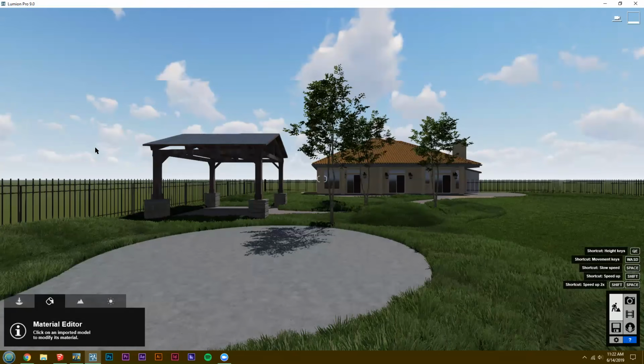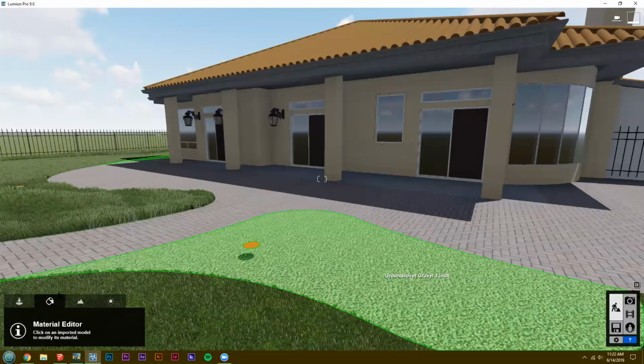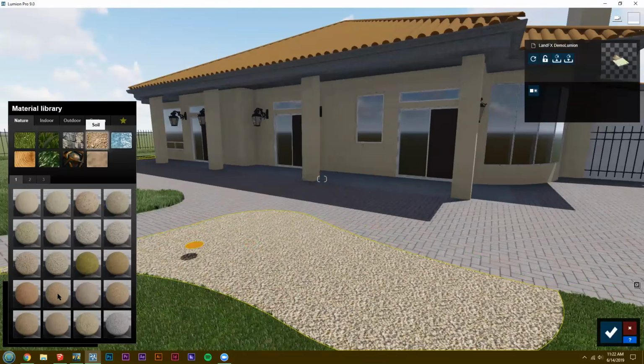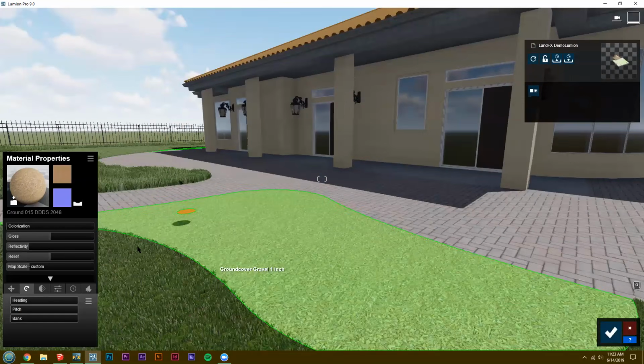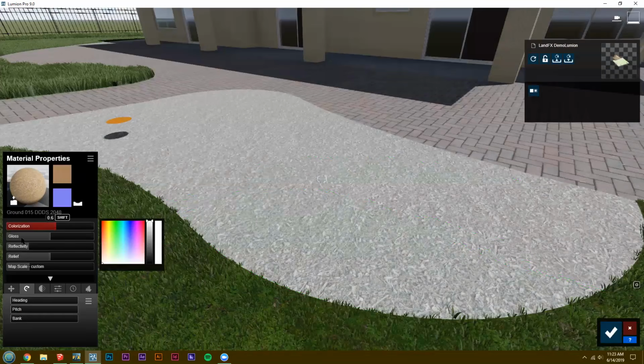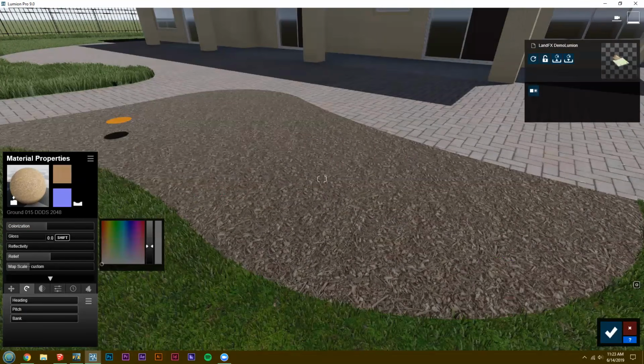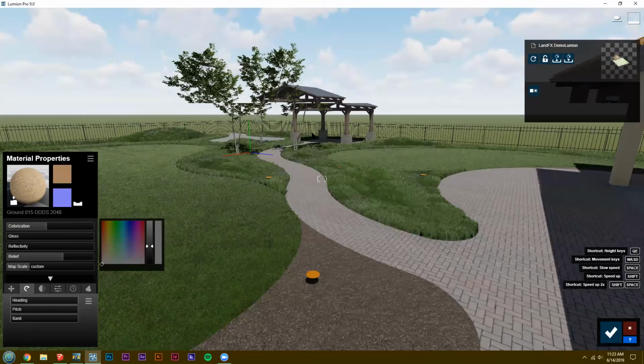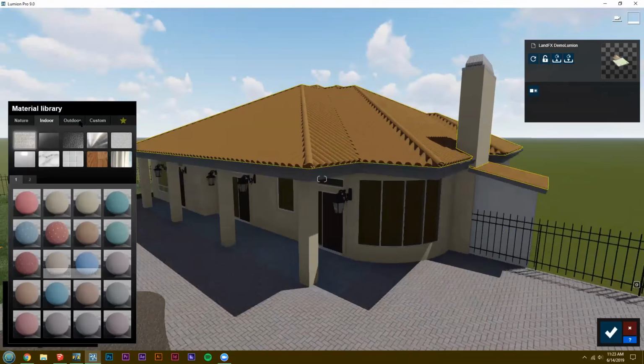So we'll go and apply a few more landscape materials. And I like to use this one for just planters. I'll darken it up a bit, turn off the gloss and reflectivity, raise the relief a little bit. And from there, let's add one more material.